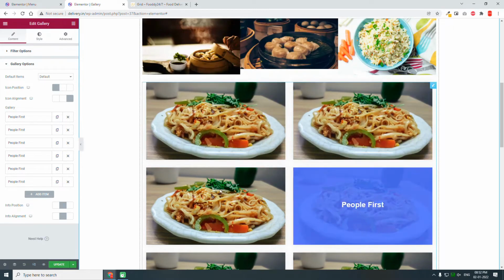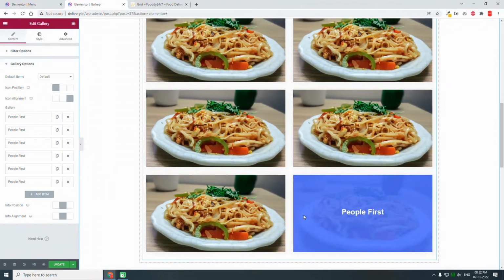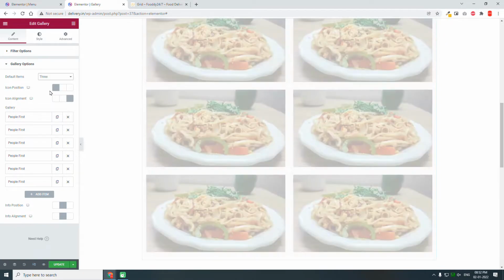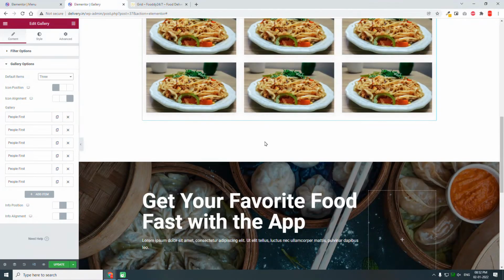Okay, and like this, and default item 3.